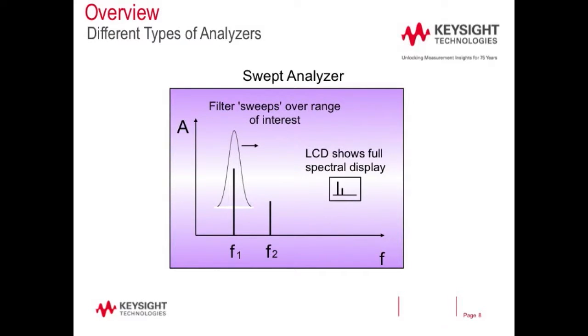And so we can see that signal displayed as well, right? Now, it turns out we don't actually sweep the filter. We actually sweep the frequency, because it's a lot easier to sweep a frequency than it is to sweep a filter. But we'll go through the architecture of this. But those are kind of the two mental models. Lots of parallel filters or a swept filter.